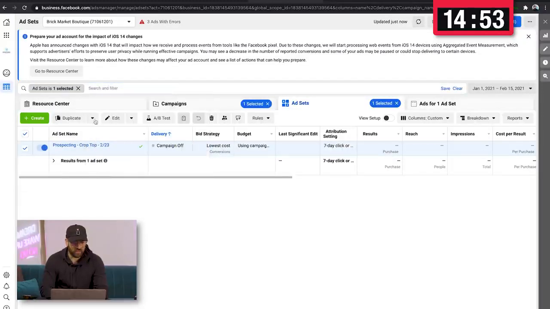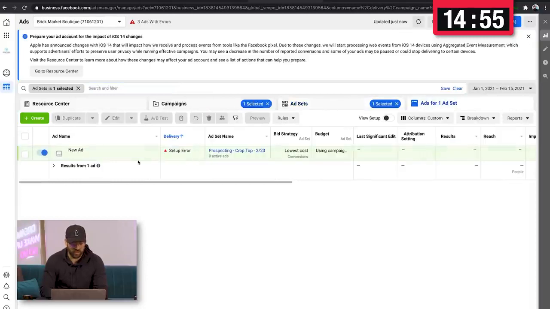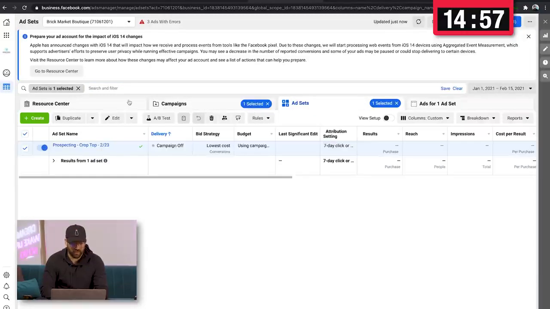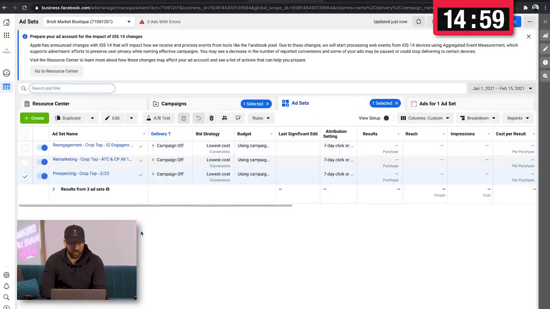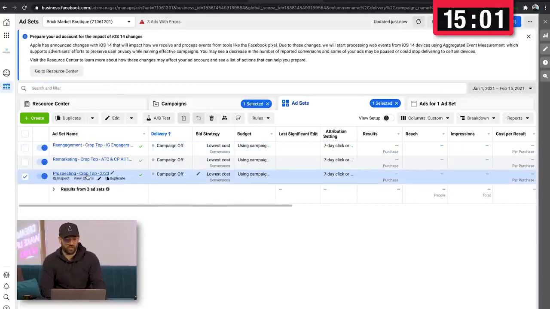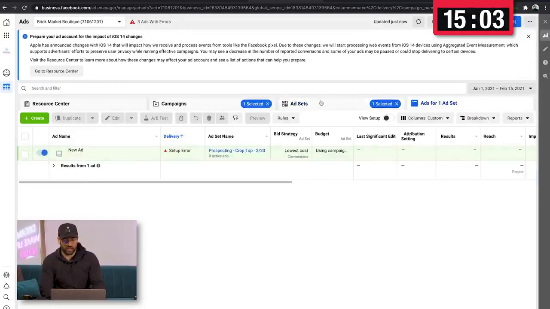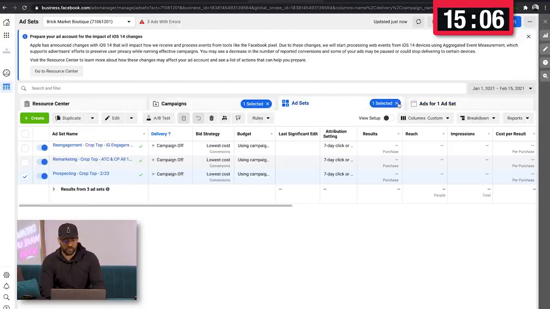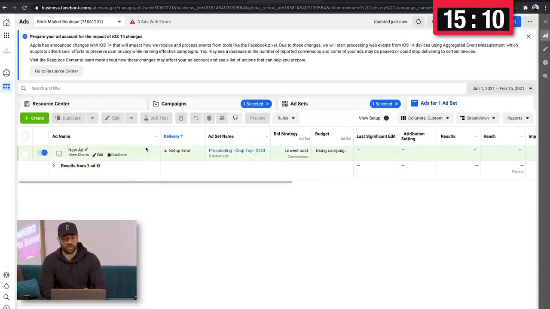So what I did was, since I'm still seeing all three of them in here because these weren't published, to get out of it, if I just go continue on, it's going to give me the one ad in prospecting and re-engagement. I'll select out of this. Actually, I think we're all good. I think Facebook just did not update in time. So, the little glitch, battling through.